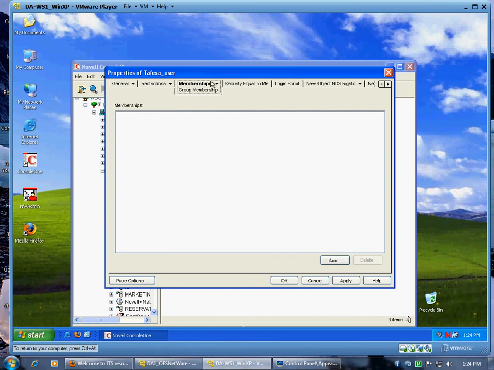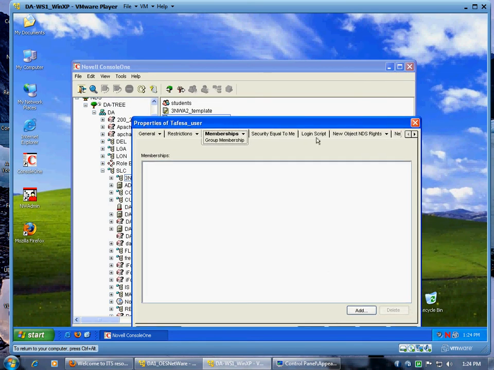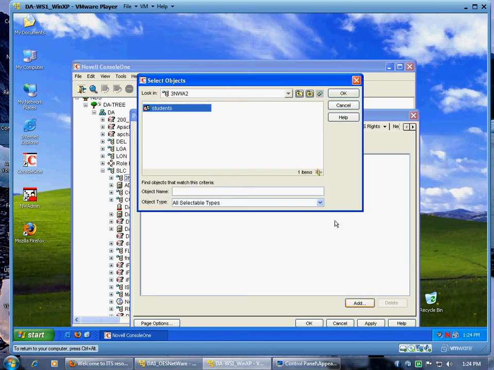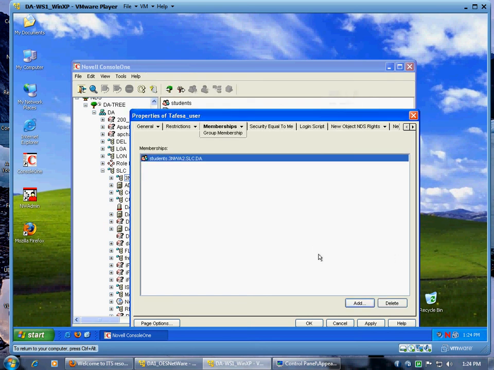Besides that, we can also look at memberships. If you notice that we created a students group in the earlier session, if we want the users created with this template to be members of that students group, we can actually add the students group right now by clicking add, selecting the group we want to add the users to, click OK.